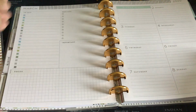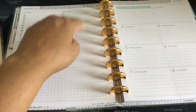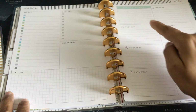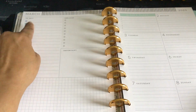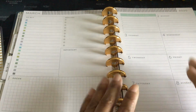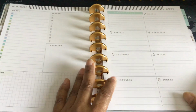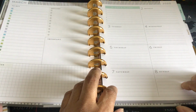And then you have this says to buy, errands, important, focus. On this side, dinner plans, and then Monday through Sunday. Now, if any of these don't apply to you, what do you use? Washi tape or boxes or stickers, whiteout, whatever have you. This is called, again, the dashboard layout.